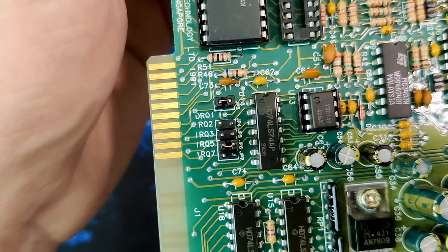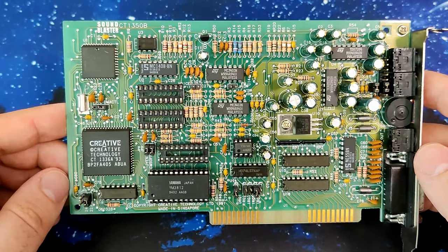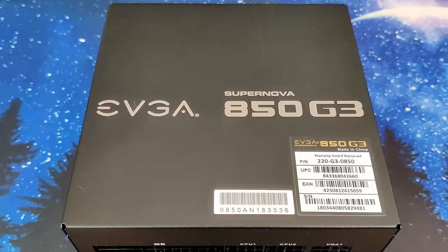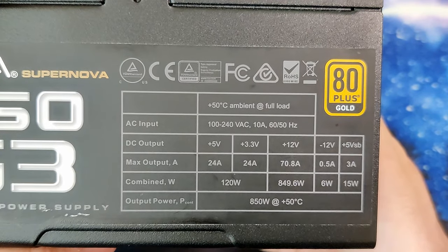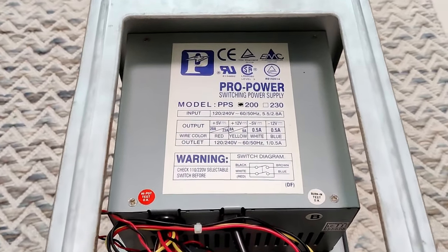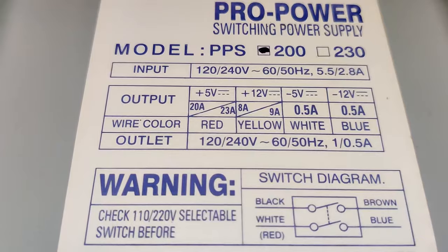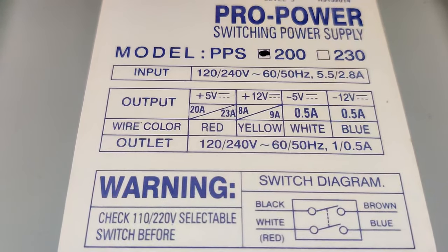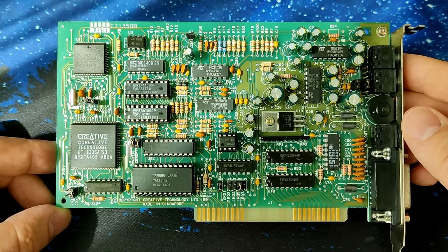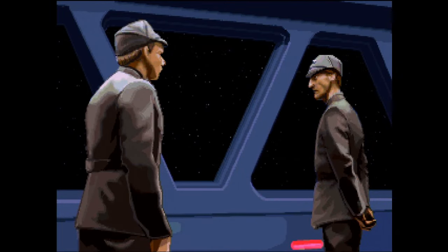Some of you may already know what is going on, and I hear you ask, what power supply are you using? Does it have the negative 5V rail? And I would have to answer, I'm using an ATX power supply from EVGA, which does not have the negative 5V power rail. Older AT power supplies delivered this voltage, but it was no longer required on modern systems and was consequently removed in later revisions of the ATX specification. The Sound Blaster 2.0 is one of those rare ISA cards that require negative 5V to operate properly. If you do not have this voltage, you will end up with the sounds we have heard so far.